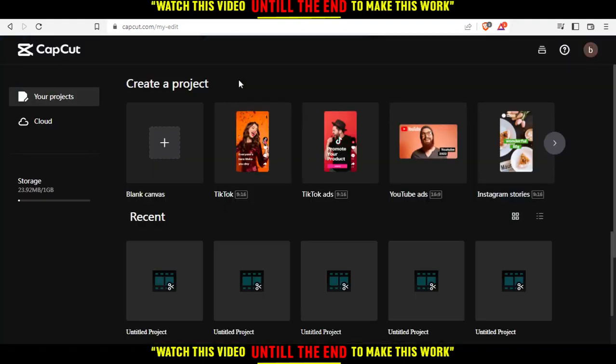But if it's your first time, they will take you to another page. From that page you can download it on your computer with the option on the right side, and the option on the left side shows you if you want to use it in a browser like I'm doing right now. If you click on that, they will ask you to log into your account. If you don't have an account, you'll need to create one. You can even create your account with a Google account. If you want to download it, you will find a video on this channel on how to do that, so just go and check it out.